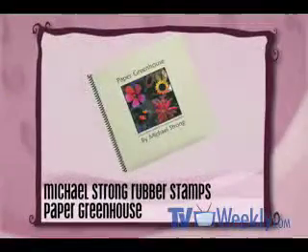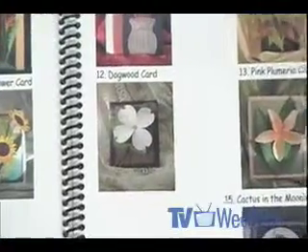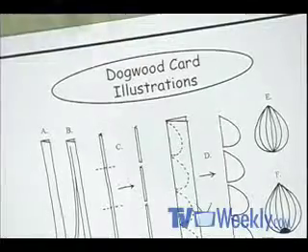The main decorative element on the page is a dogwood flower — it's a big, dramatic flower. It's one of the projects from my book Paper Greenhouse, which is a paper crafting book. You take regular paper or cardstock, very simple things — paper, scissors, glue, ink — and you can make these pretty realistic-looking flowers. Carla chose the dogwood because it's white, it goes with the theme, and it's a flat flower, so when we close the album it won't damage the page.